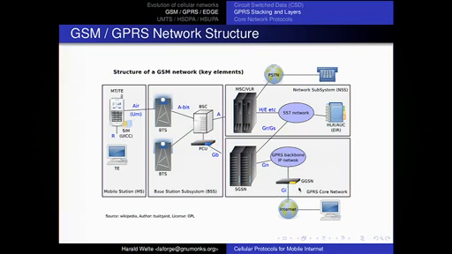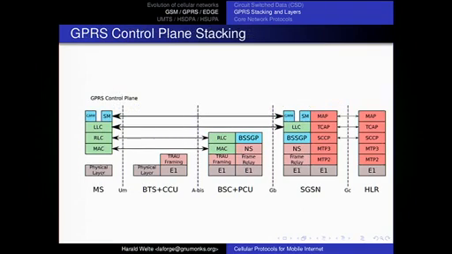The GGSN is the only IP-only device in the network. Everything else doesn't really deal with IP. There's just some user data which we encapsulate somehow, and we wrap it enough so we don't really have to touch the IP. It needs to be properly wrapped to be able to transport it over our ATM and E1 and SDH and whatever other technologies.